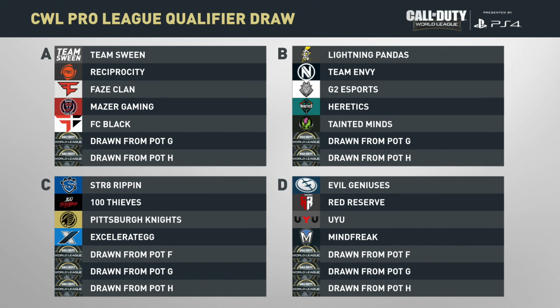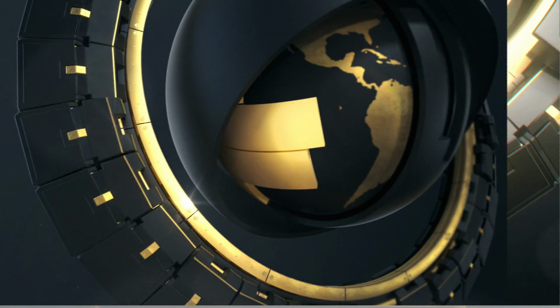I think that pool A is already kind of crazy. You got both A's teams, you got Mazer, Reciprocity, it's insane. And then, also, all the pools are tough, right? These are the best teams in the world. But I'm looking at pool C as well. Pittsburgh Knights, they've looked pretty good. 100 Thieves, we'll see if they've turned it around. And then Straight Rippin' is a team that, did they peak at Vegas? What is their actual peak? We don't know what their potential is just yet. So all these groups are insane to me, but pool A just stands out. Definitely does. Of course, 28 teams, 12 make it to the Pro League. It's going to be a crazy 5 days of the Pro League qualifier.